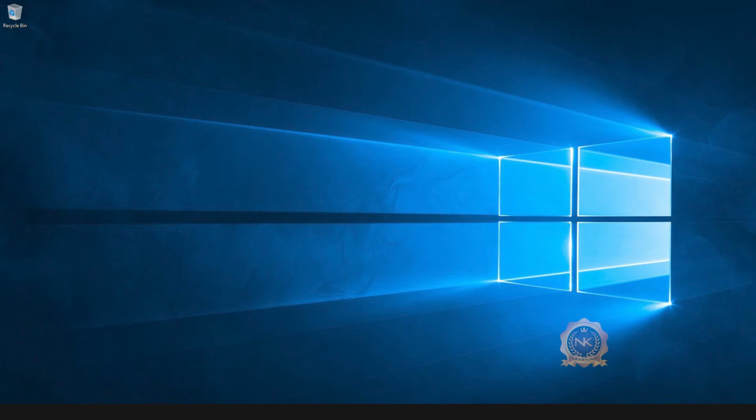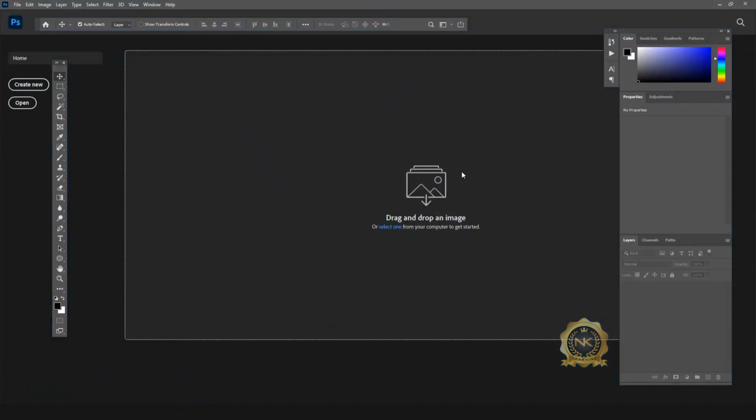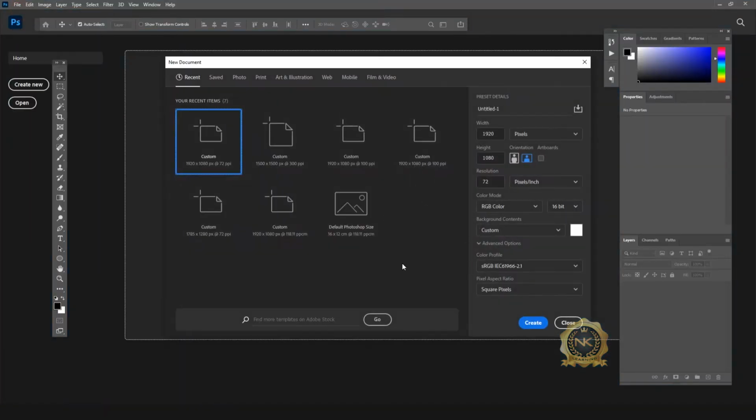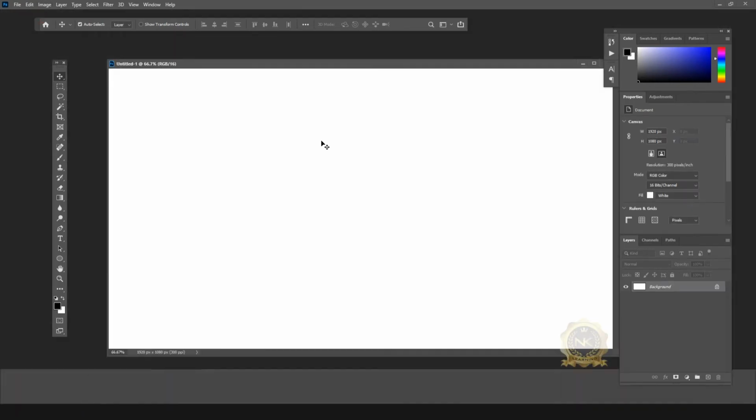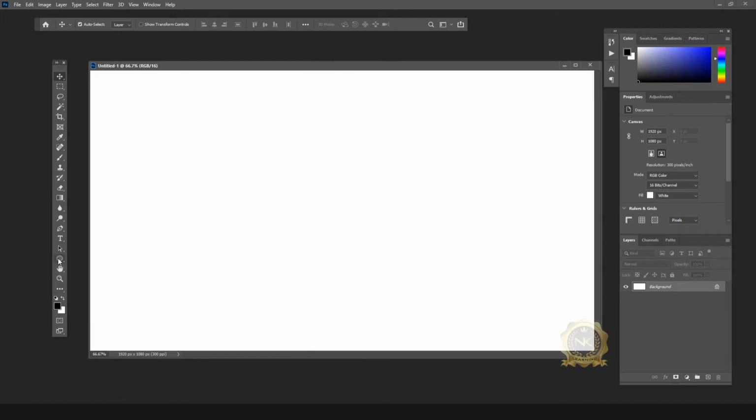Today we are going to learn 3D logo design in Photoshop. Let's start. First, create a background. Then create a shape. I need a circle.